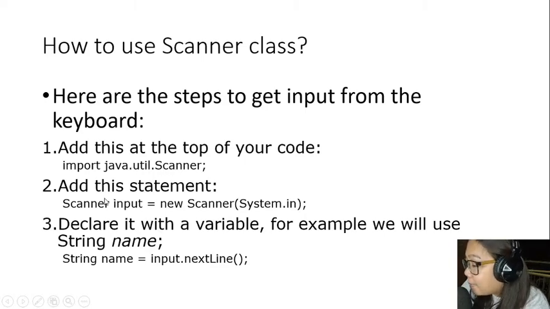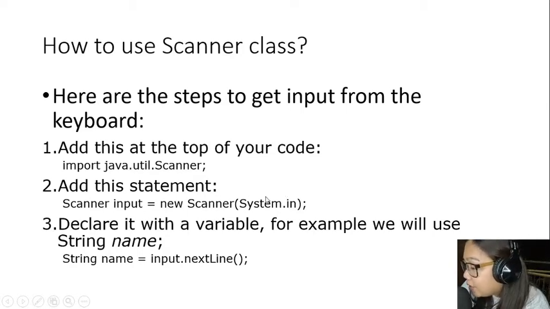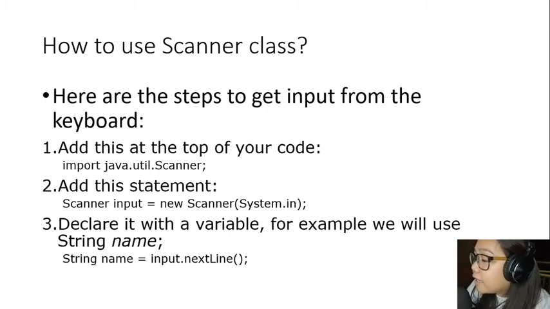And then, inside the public static void main(String[] args), we include this: Scanner input is equal to new Scanner(System.in). This is called class instantiation. We're going to let the variable input here embody what the scanner can do. Bali parang kinakarga natin kay input yung pagiging scanner. If you're thinking about the variable thing that we first discussed, input is your variable and scanner is the data type. Yung scanner nagiging data type ng input.